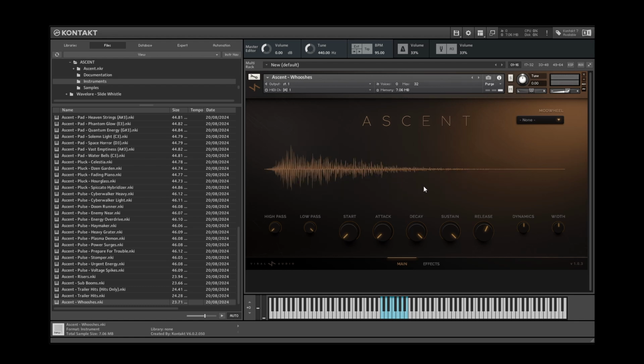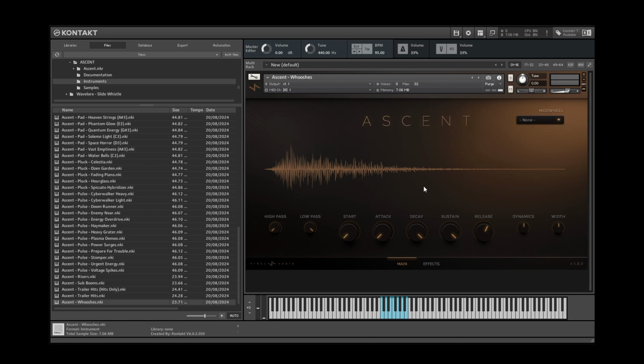So yeah, really nice to have those whooshes separated from the hits as well. I would have loved a few more of these and to be able to hear some of that cool percussion roll stuff that was going on in the full trailer hits. But these soft transition whooshes are really helpful as well, especially in earlier sections where you're not looking for massive hits to be happening. So yeah, that's all the patches. Hope it's given you an overview of the library.